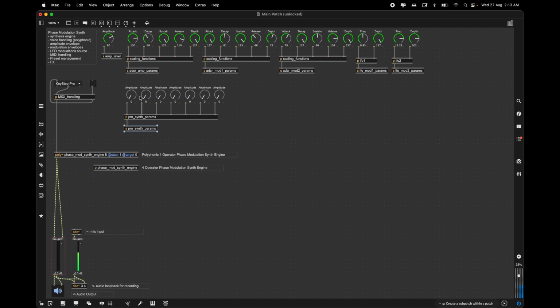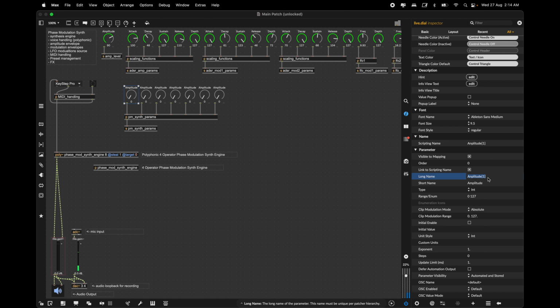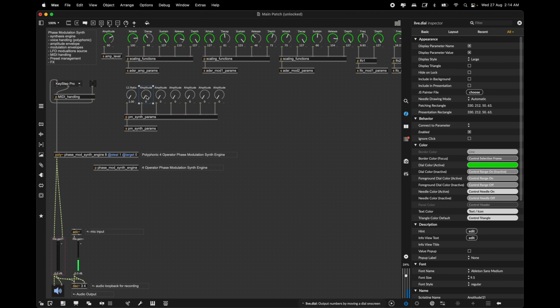Right. So now we can rename these and also edit these dials to better reflect the control values that we want. So we will call the first one C1 ratio for carrier 1 ratio. We want that to be a float ranging between 1 to 20, and we are going to change the unit style to float as well. We'll copy that over to these dials. The second one, the fourth one, and the sixth one.